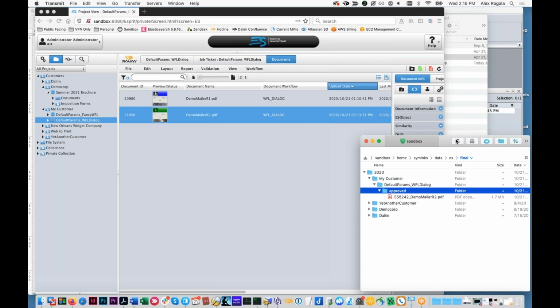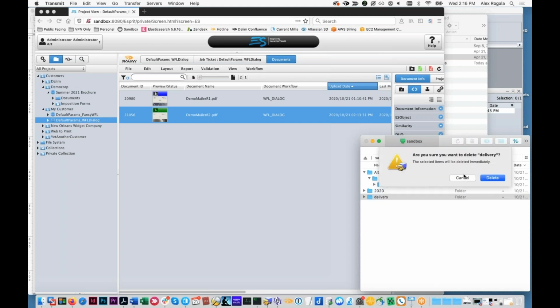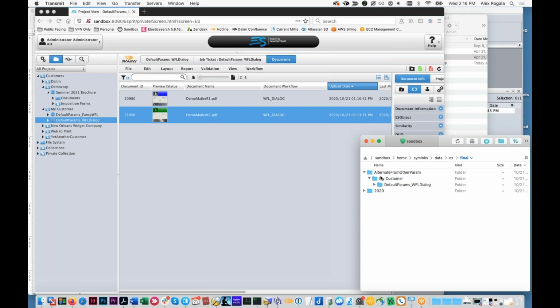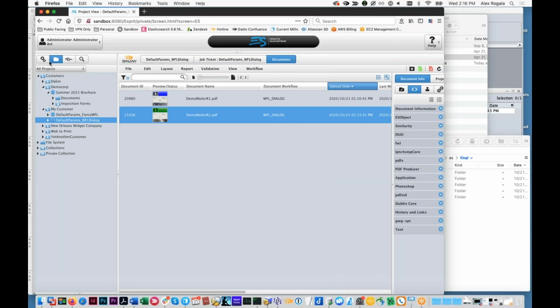And I just made that in the same kind of path, but with a slightly different structure. Yep, there we go. Alternate from other param. I'll delete that, that was from the other example I ran too soon. So that's about the basics of how that works.